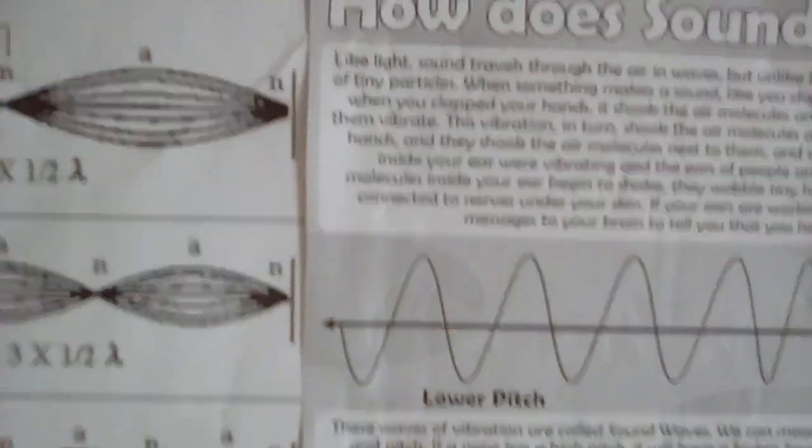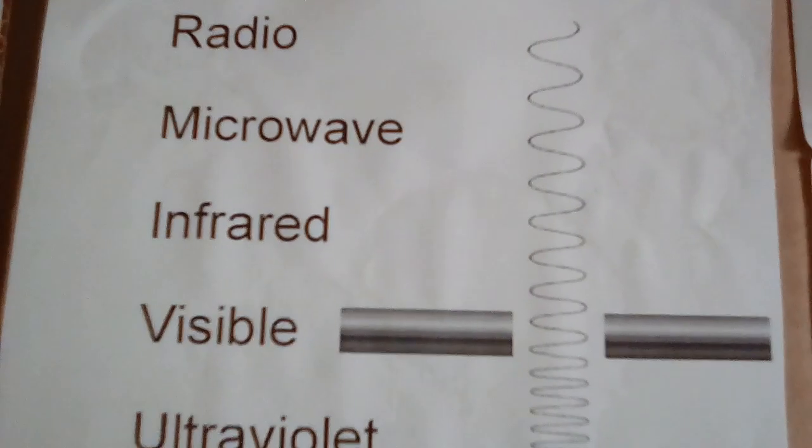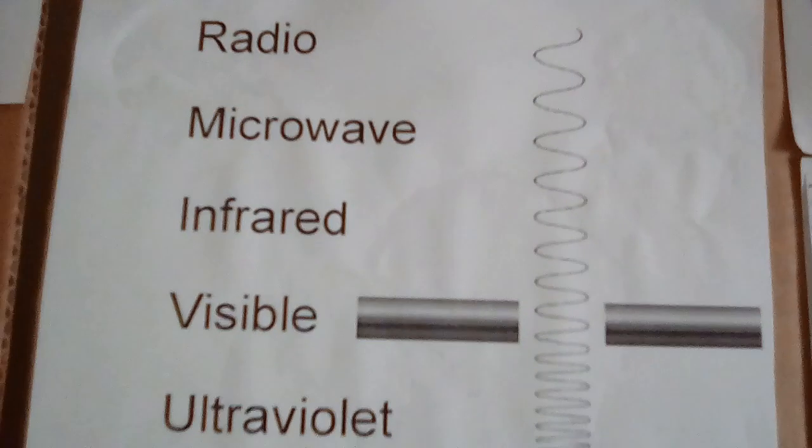noise. Now look, the low pitch almost is like a radio wave or a microwave, slightly infrared wave.